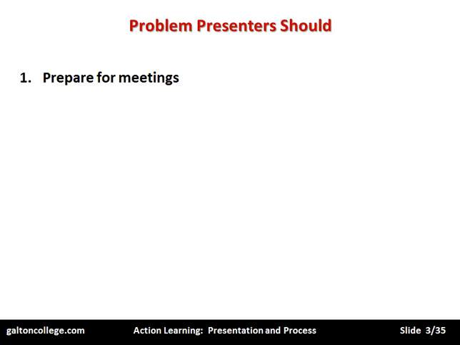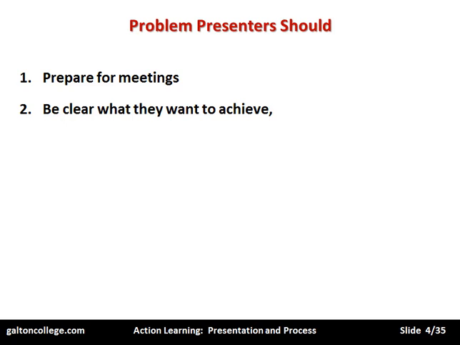And that means preparing the environment, making sure that they have a nice place to meet, and it's conducive to talk and openness. And there are facilities available to record their conversation and their ideas. It's preparing the meeting, making sure everyone knows about it, making sure that the meeting occurs at the right time and it's conducted in a proper manner. They should be very clear about what they want to achieve.